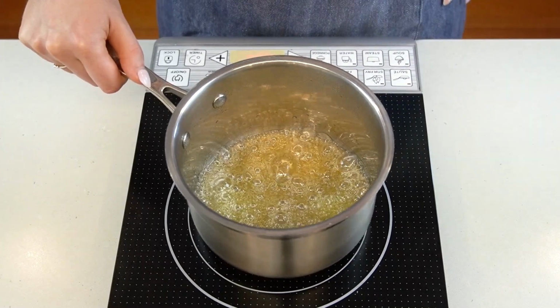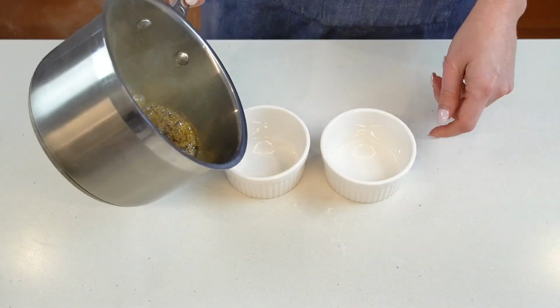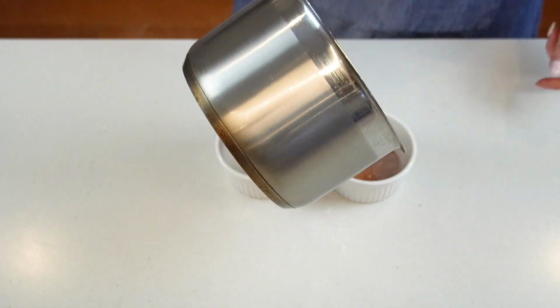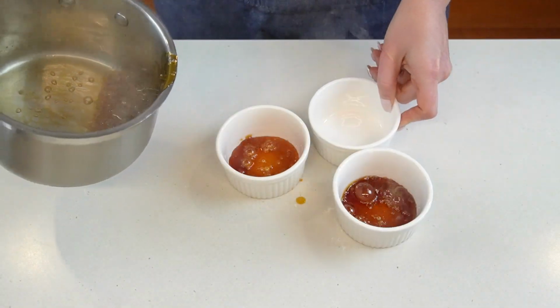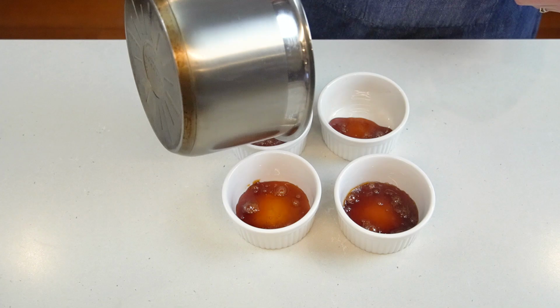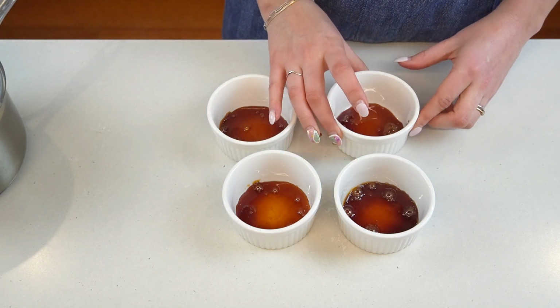Once it reaches an amber color, remove it from the heat. This will take about 5 minutes. This one actually got a little bit darker than I generally would have liked, but sometimes when filming it's easy to make mistakes. Immediately pour the caramel into 4 175ml or 6-ounce ramekins, swirling the ramekin to coat the bottom evenly. Set these aside and turn your attention to the custard.